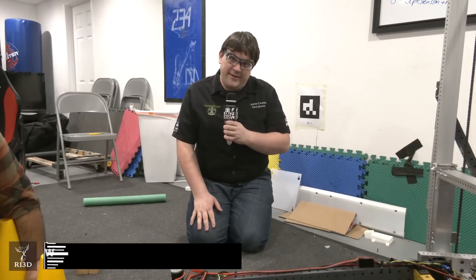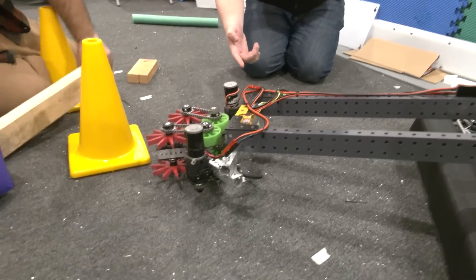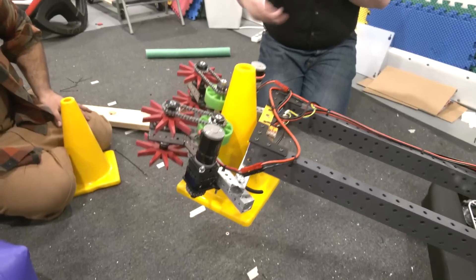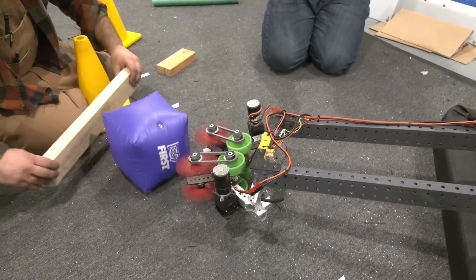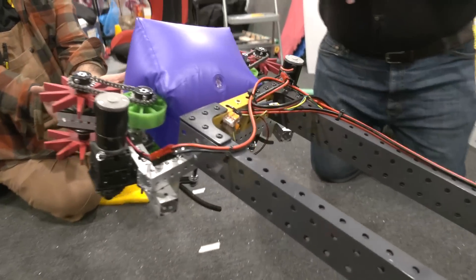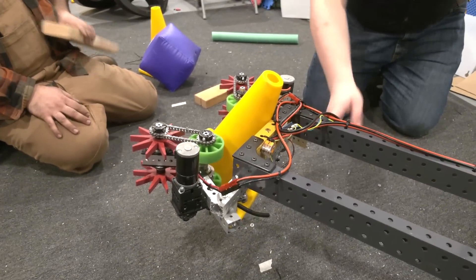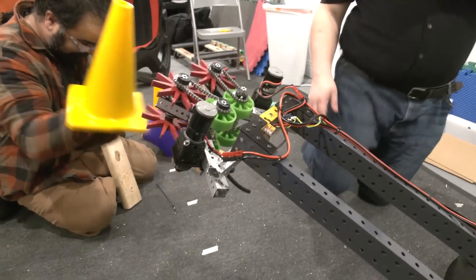Hi, my name is Steven Carmaine. I'm the head coach of the Livonia Warriors Team 2832. One of the quick features we just added was a time-of-flight sensor inside our intake. When we start pushing pieces in, it'll actually stop the intake so we're not constantly feeding pieces in. One issue we did see is that sometimes pieces won't come exactly where the time-of-flight sensor is, so make sure you give a little buffer zone. Right here there's a small gap where the sensor is versus where the cone is, but as long as you give yourself enough gap, it stops exactly where it needs to.